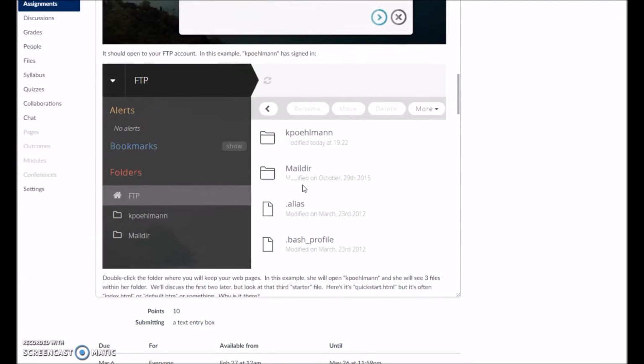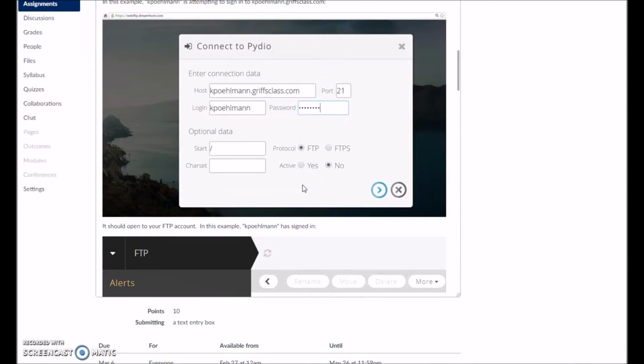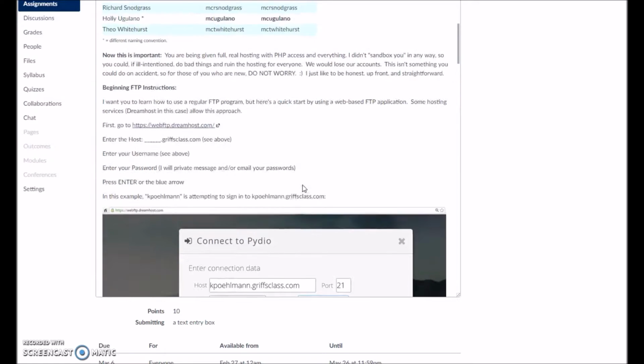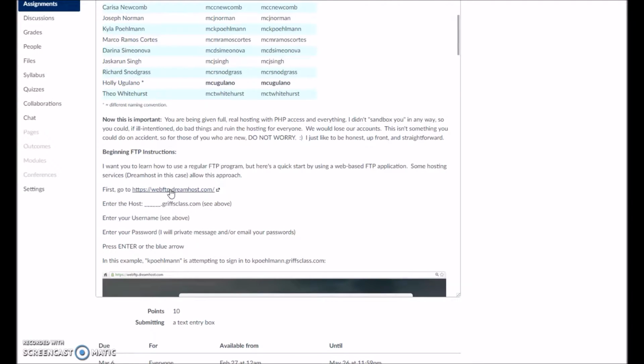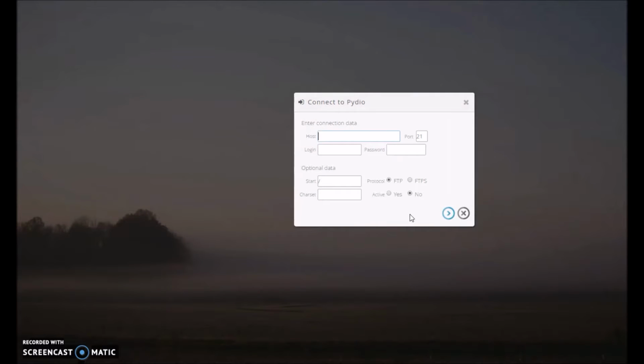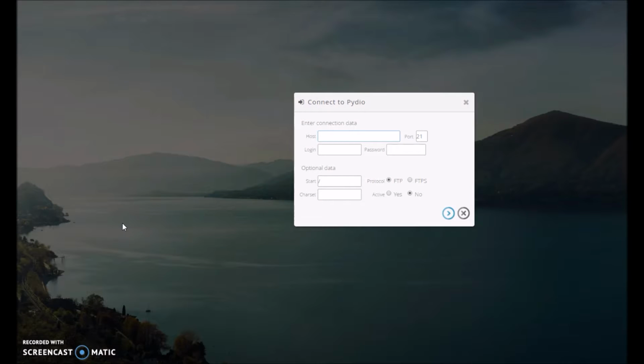All right, so if I go here and I want to go to my FTP DreamHost thing, I'm going to see a screen like this appear. My host is griffsclass.com. My login is my username, mcrgriffith, and then my password.